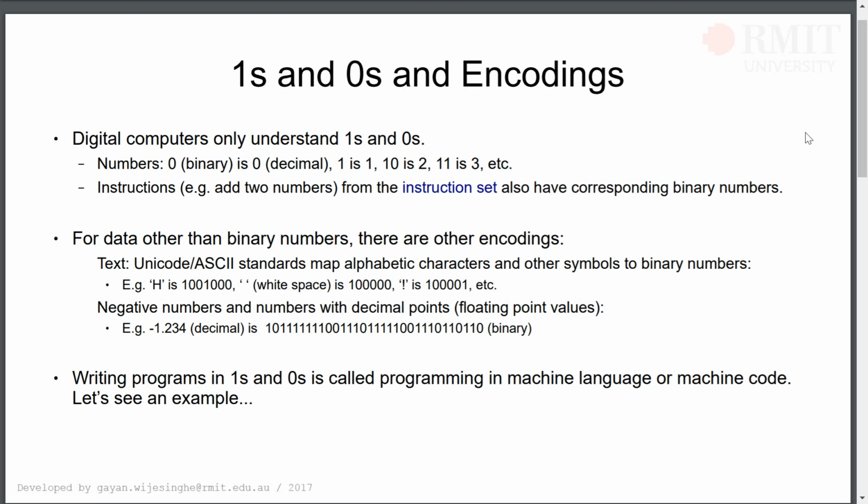Before we start programming, let's talk a little bit about the background of computers. Your computers are like fancy calculators. They will take numbers, perform certain operations, and generate results. The only difference is computers only deal with ones and zeros. Now, it's very easy to convert a number in decimal to ones and zeros.